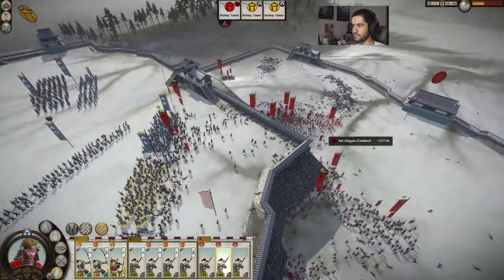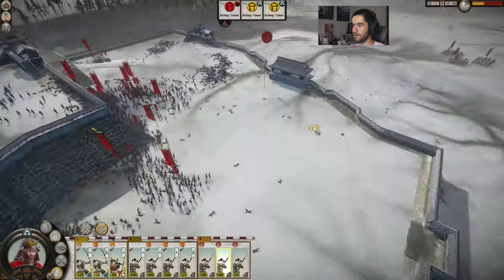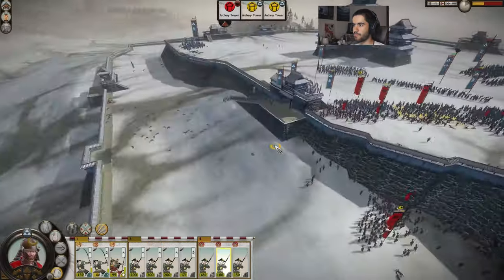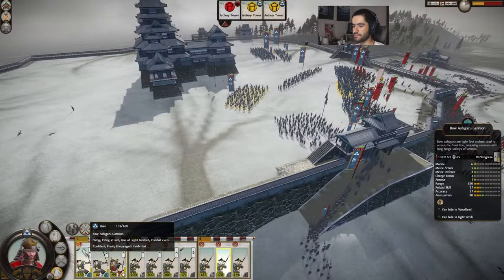These are exhausted units now. They've had to climb through two walls. Okay, general's back there, not getting involved. Two walls and then through garrison units.